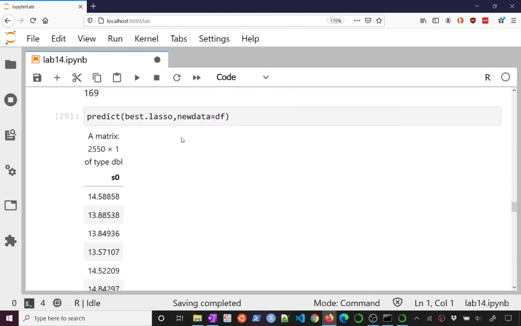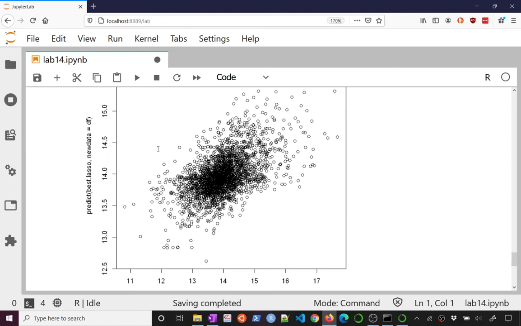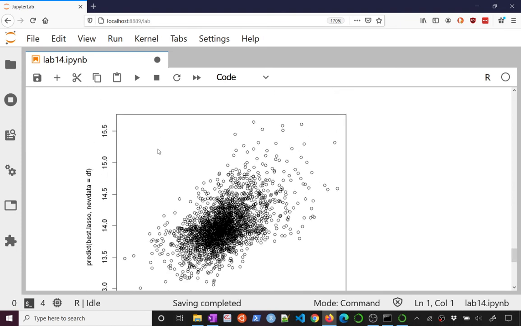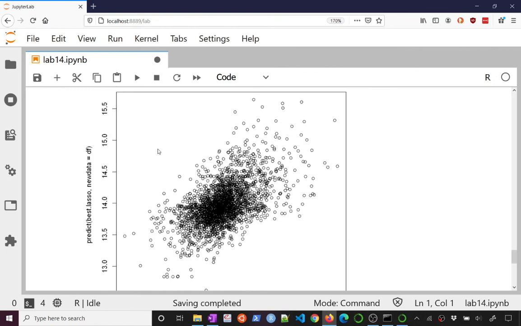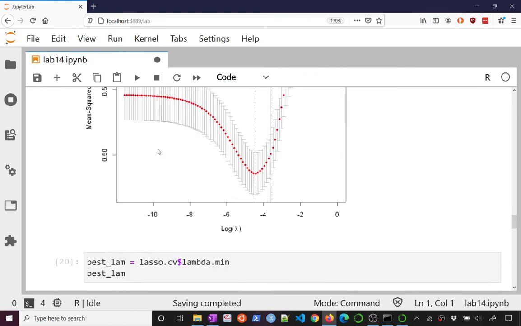Okay. So let's just do a little plot here. Of course, this is kind of all on the training data, where I plot true views against the predicted ones here. So it does okay. It's a very hard problem, so it's not doing amazing, but it's doing okay.